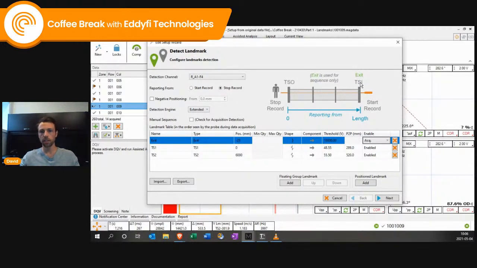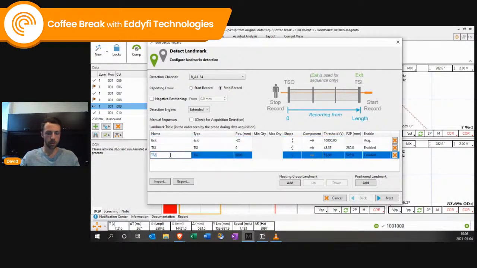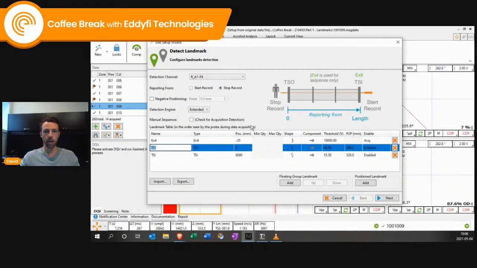Then what the probe is going to see is TS1, so tube sheet in. So the probe is going in. So we need to make sure that we name this one TSI. And at the very end on this diagram, the probe is going to scan the tubes. It's going to go to TS out. So the probe is going to come out of the tube sheet.